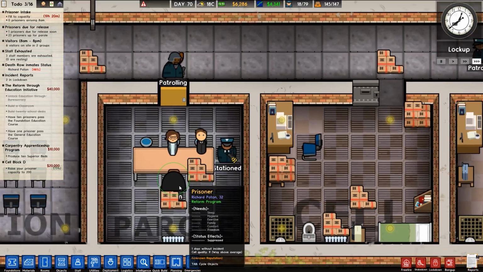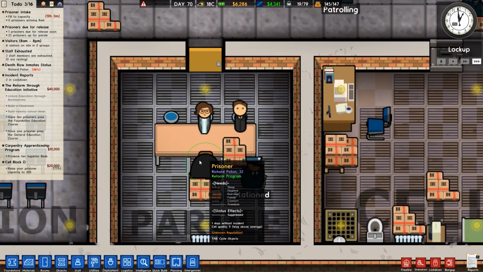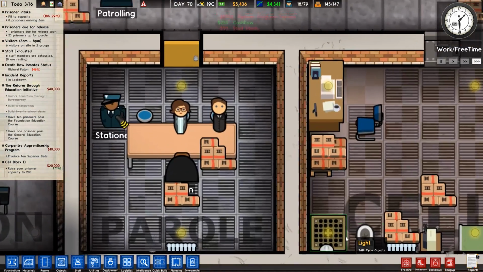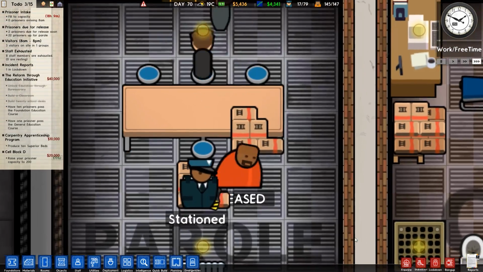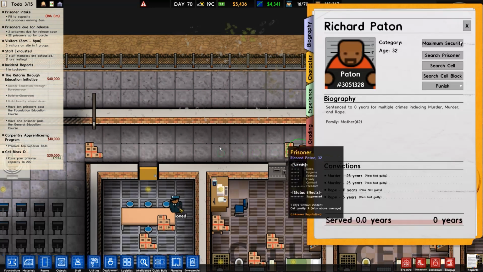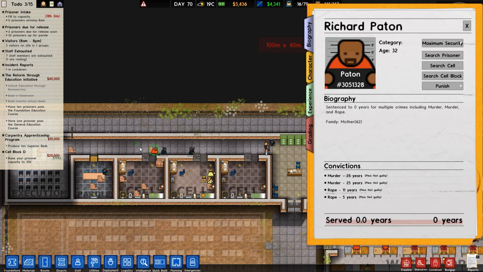So this guy is doing his... it says reform program, but it's actually just the appeals, and the door is really glitching out. So yeah, this guy's doing his appeal and sitting around loads of sandbags, and it looks like it's happened. What? I don't understand what's happened.